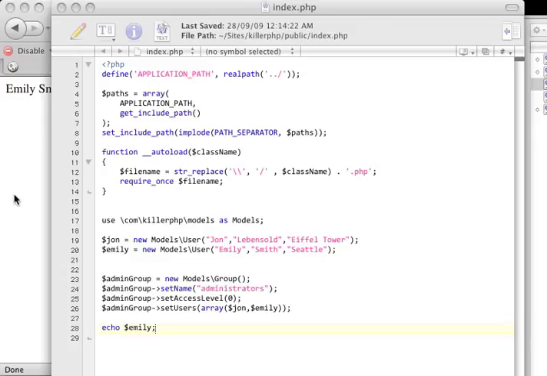Now, you might have heard this term MVC thrown around a lot on blogs and on the web, and basically it's a pattern for constructing a web application.